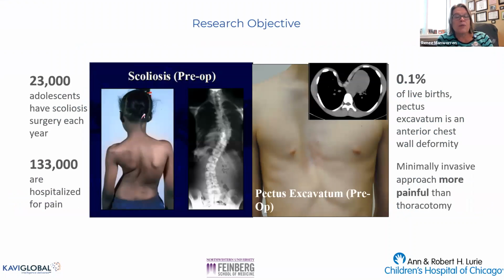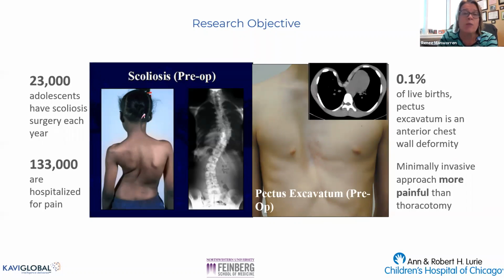Thanks. So there are two surgeries we tend to study and that you'll see a lot in the literature on children's pain. And that is patients who've had scoliosis, a curvature of the spine, typically over 50 degrees, and patients who've had pectus excavatum. You can see on the right the picture of pectus excavatum showing that the sternum is almost pushed all the way to the spine. That's how concave this patient's chest is, and hopefully your chest is not that concave.